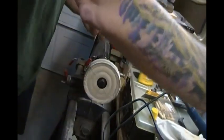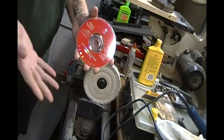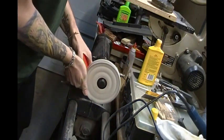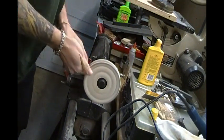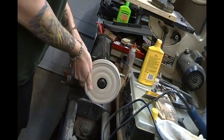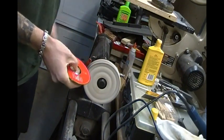Okay, and so now at this point what I do is I'll flip it over and go ahead and polish the front of this. The CDs, DVDs and all that, the artwork that's on the disc, the label so to speak, this stuff does not come off. So you don't have to worry about polishing it off or anything. It will not come off. Okay, so that looks good.